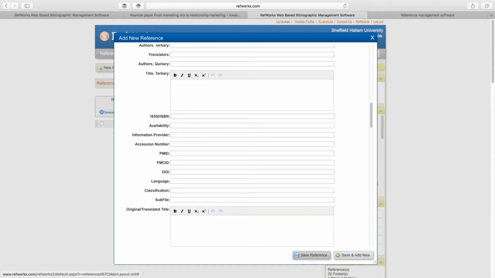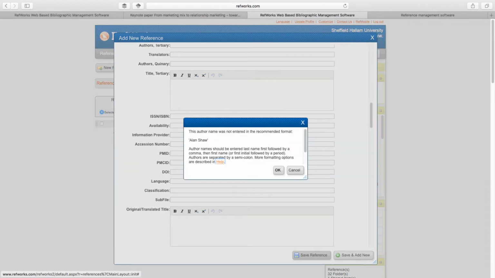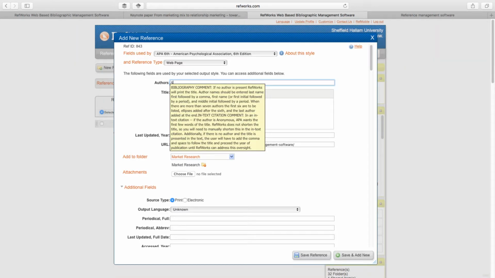So here, when I click Save a reference, it says there's an error with the name. It should be in the format of surname, comma, then first name. So I'll just go back and correct that.